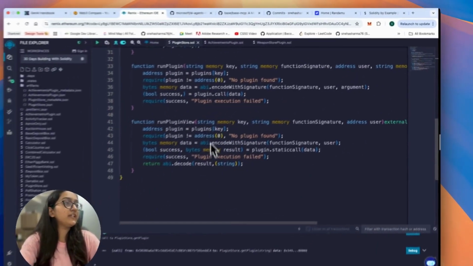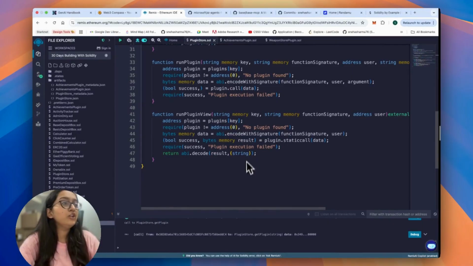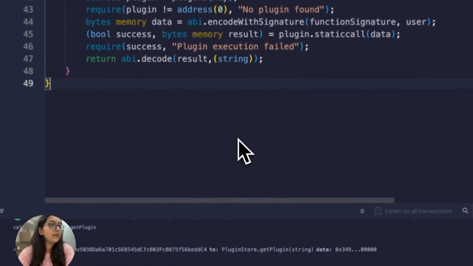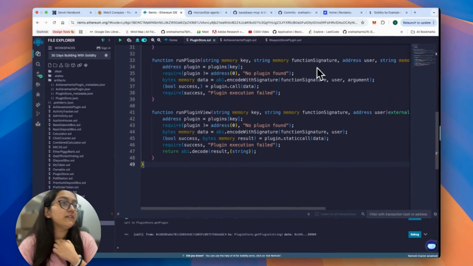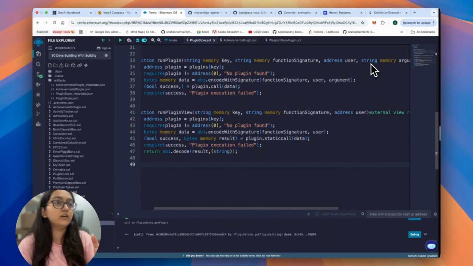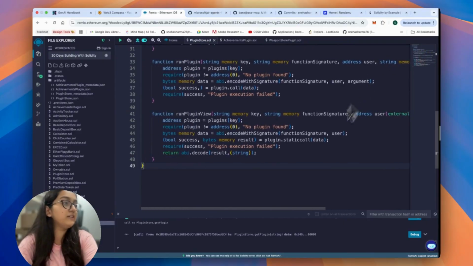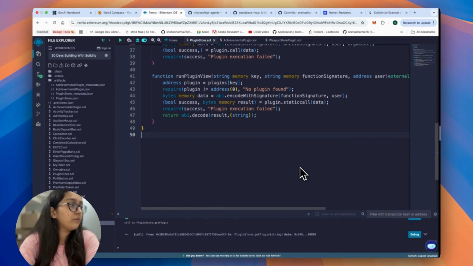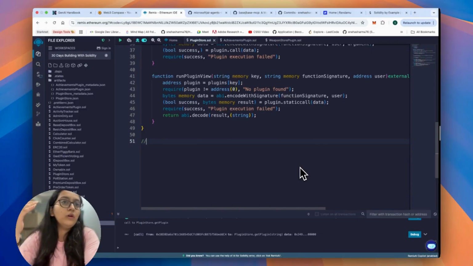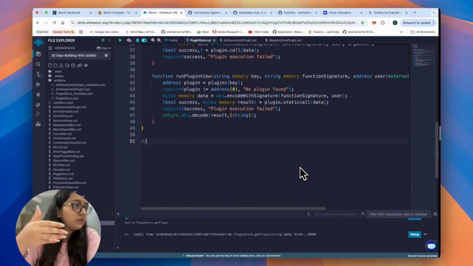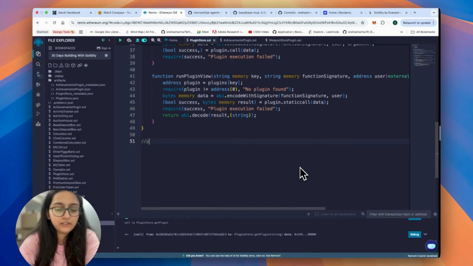Yeah. So when you're saying run plugin, right? From there, how this thing will work is we're passing a key, a function signature, a user, and a memory argument. The one thing I explained right now is that if the user wants to equip a new weapon, this is how it will look.